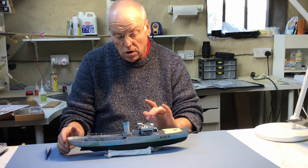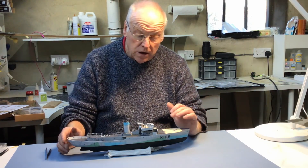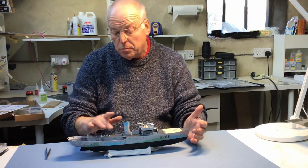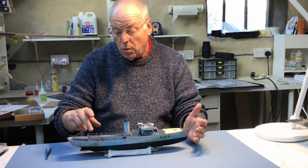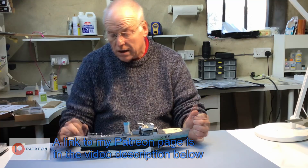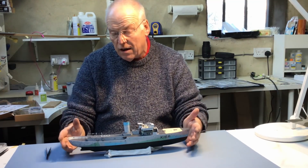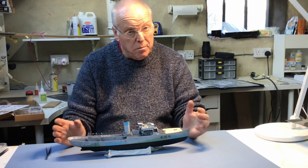Apart from the Oerlikon guns on the bridge wings and the frames supporting the bridge wings, that's the bridge more or less finished. I can now do some other parts of the ship — I'll probably move aft and get some detail done on the skylight and probably the platform for the rear gun as well. I'll hopefully get all that done in part 12. I don't think this build will take much longer — I'm intending to finish the corvette in 20 episodes and we're already on 11, so we're just over halfway. Then I'll have to think about what the next maritime build will be.